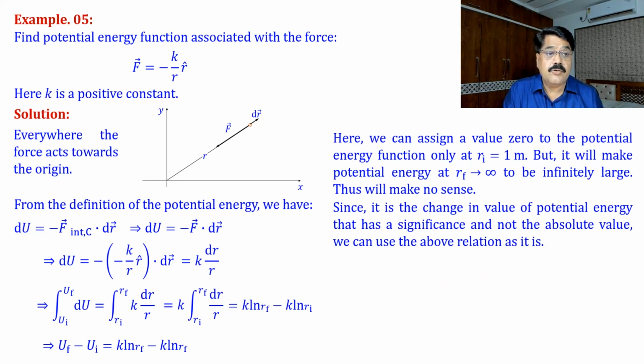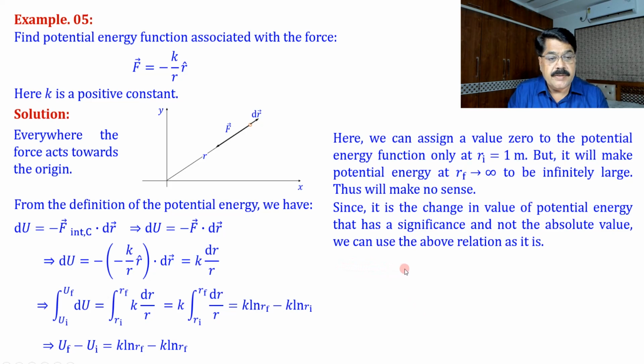Conclusion regarding choosing the reference: when can we choose the reference and when can we not choose a particular reference? When choosing a reference will make the expression simpler, we choose the reference. When choosing a reference will not make the expression simpler, we use such a change relation as it is.